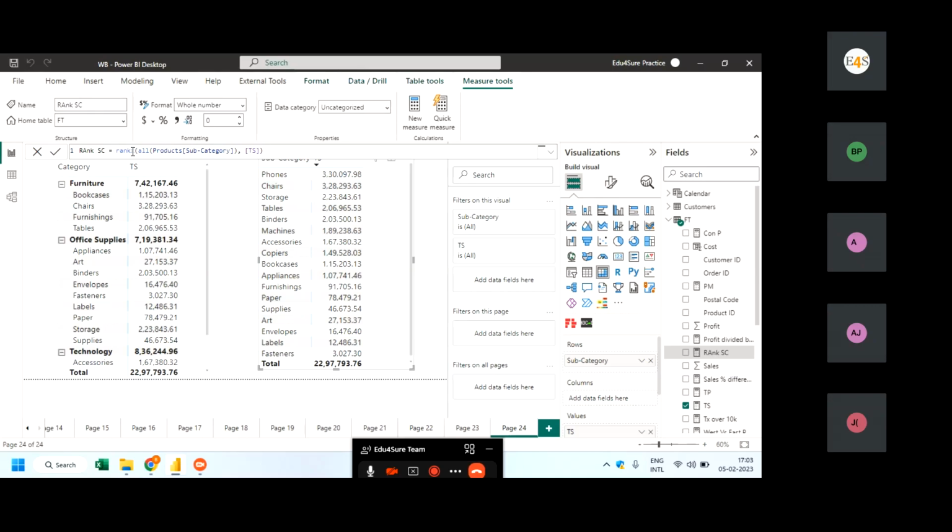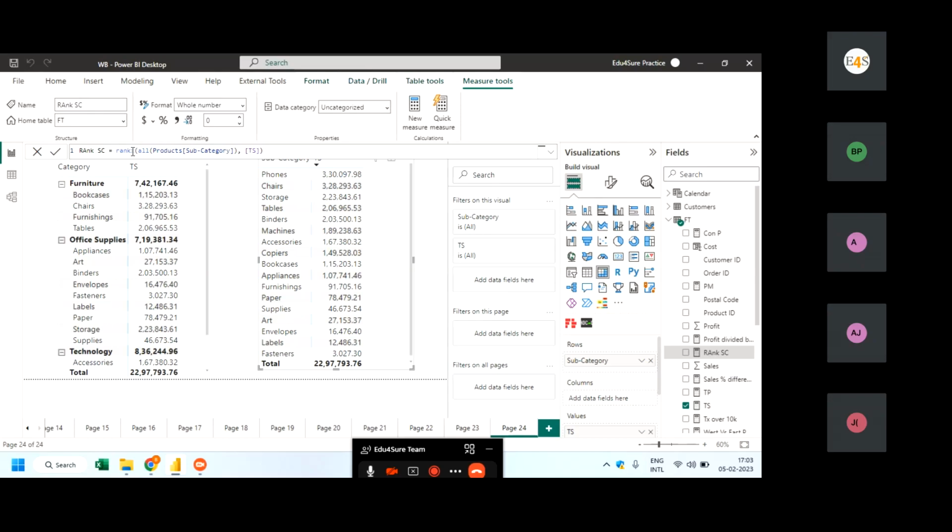Why? For example, I have a big table, and I want to create a small table on the basis of a criteria. From the big table it will pick up each and every row, check the condition, and accordingly fetch the row into the subtable. So it is iterating over each and every row of the main table. All the functions which are iterators are called iterators for this reason, because they iterate through each and every row of the table. Understood what all are iterators?